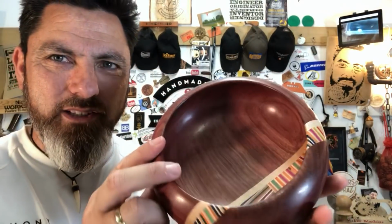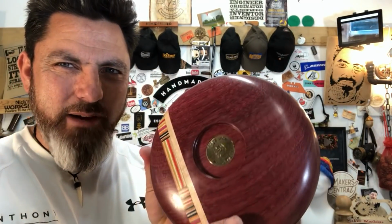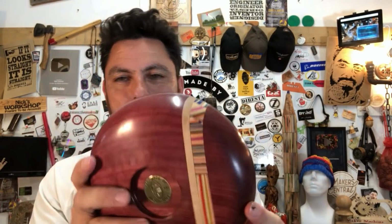I have no idea what this wood is. When I picked it up initially out of the shed, I just thought it was walnut, to be fair. It was quite dirty, so I didn't really pay much attention. But it's now got a bit of a tinge of red in it. I don't think it's Padouk. It's too brown inside, but it looks very red on the outside, doesn't it? But I do like that. I've never inserted skateboard into a piece before, and I think that works quite well. That's what I was hoping for, at least.